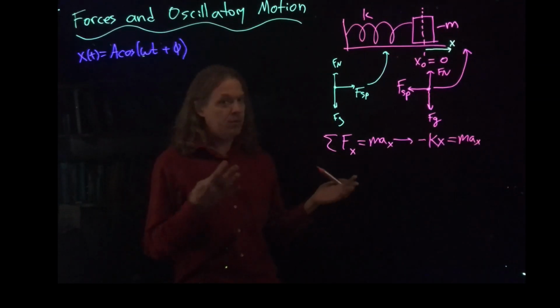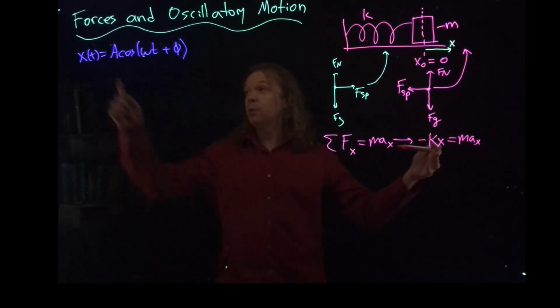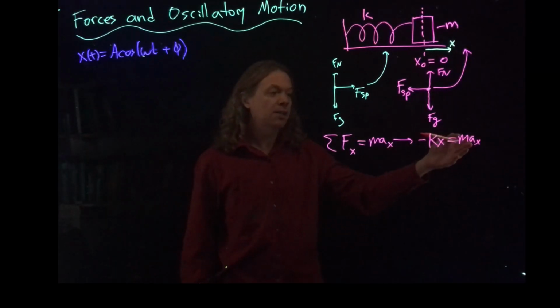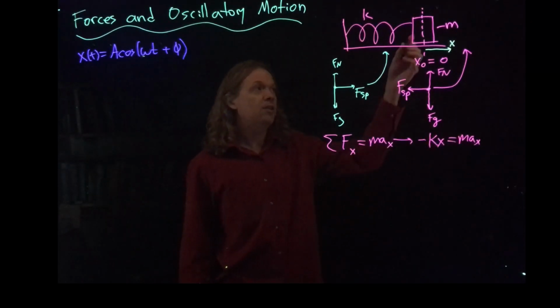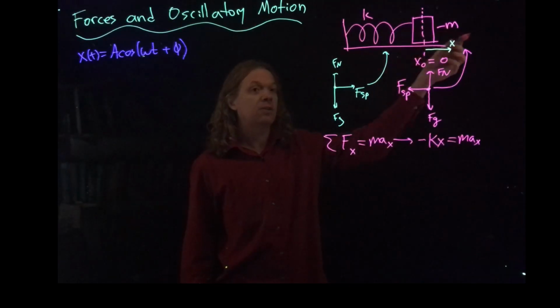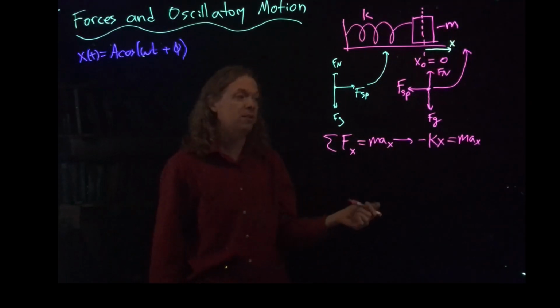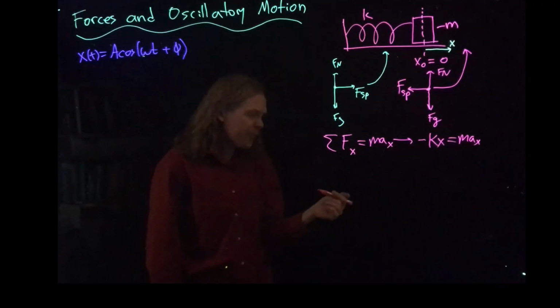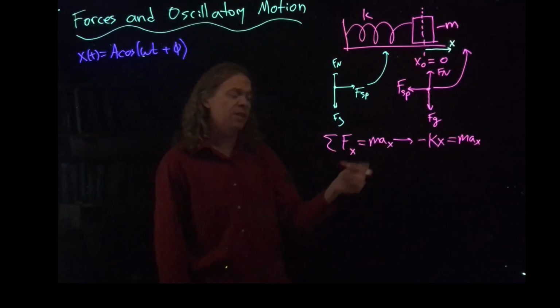Okay, it's not set up to do that at all. There's an x. Clearly what I want to do is solve for x, but the acceleration is different as it bounces around back and forth. The acceleration of the thing is different because the force is different, because the force is kx. So clearly I'm not really in a position to solve this thing yet.